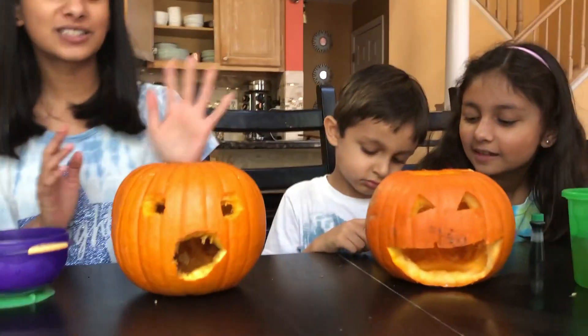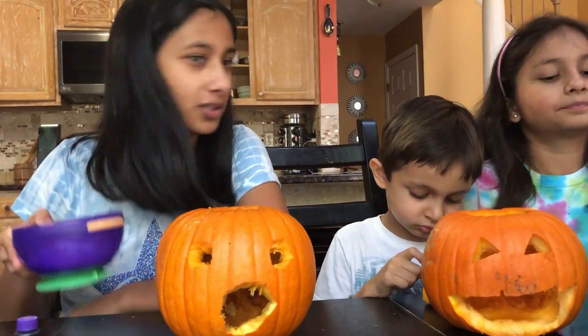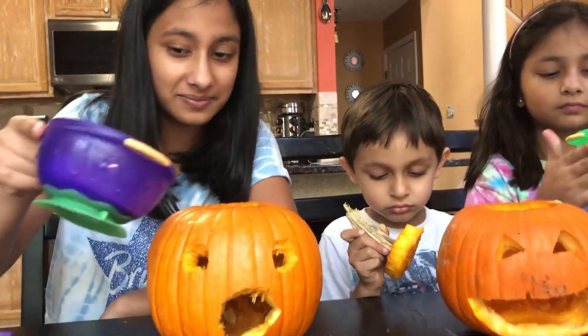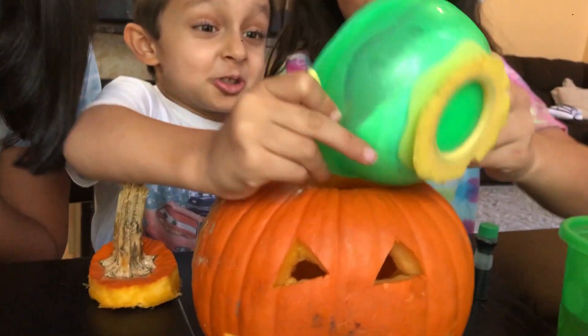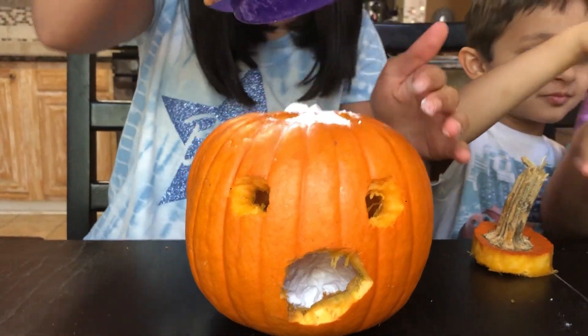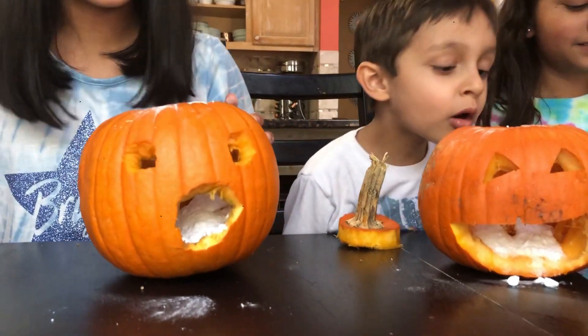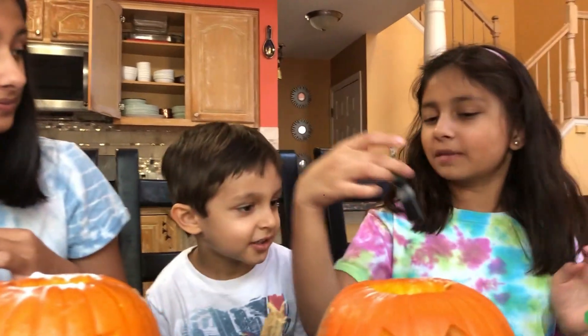We've made our pumpkins, now what we have to do is put about a half a cup of baking soda into our pumpkins. Let's do it — ready, Shawn? It's getting outside the pumpkin a bit. Now that that's in there, we have to put the food coloring. I have purple, and me and Shana have green — about three drops, whatever you think, eyeball it.